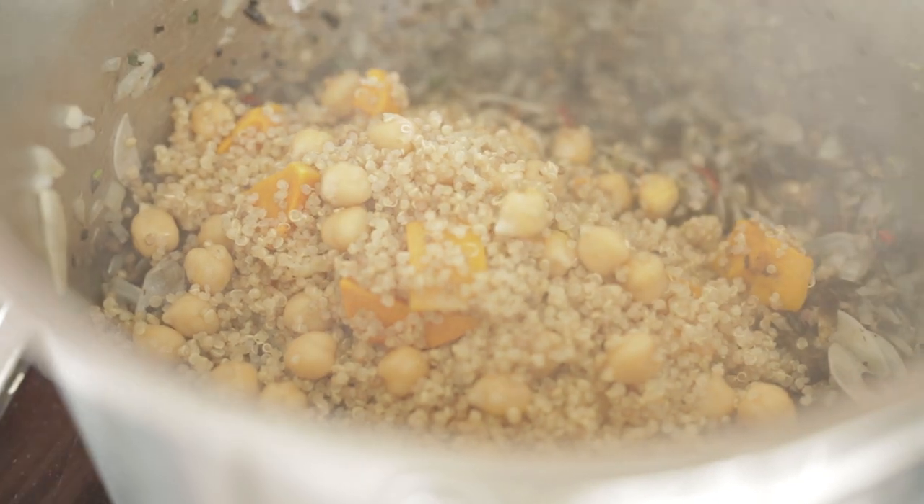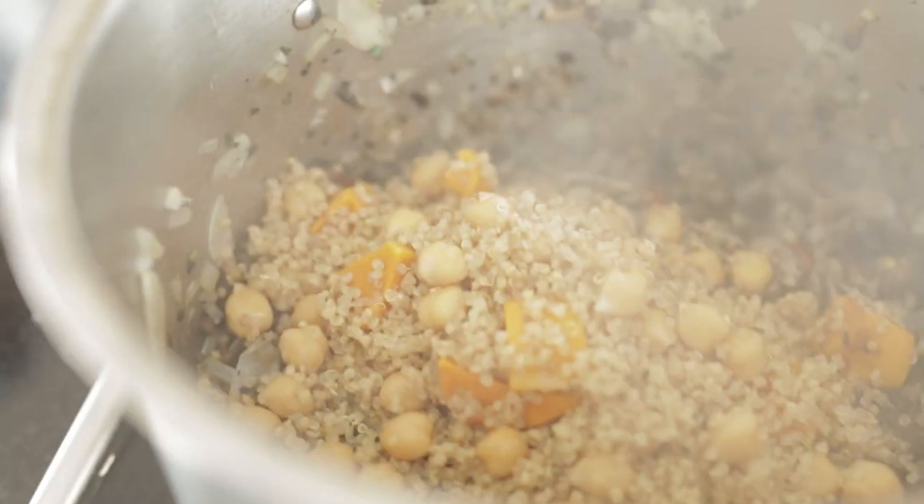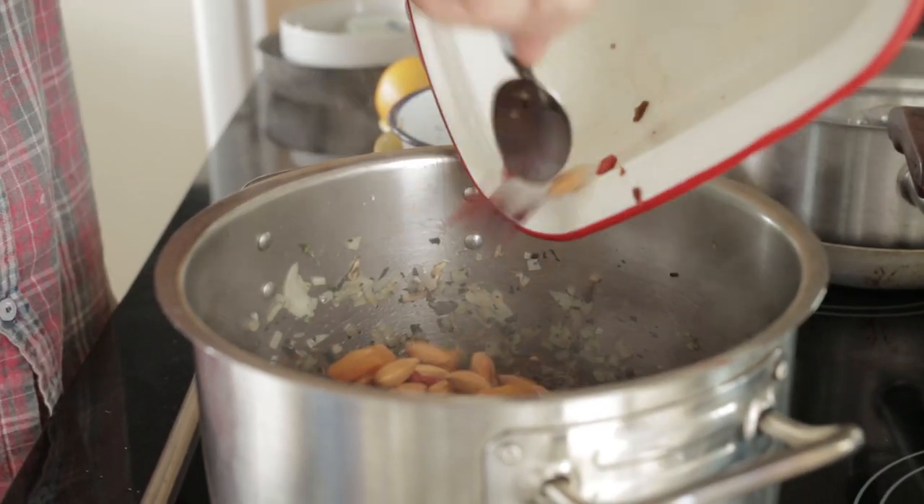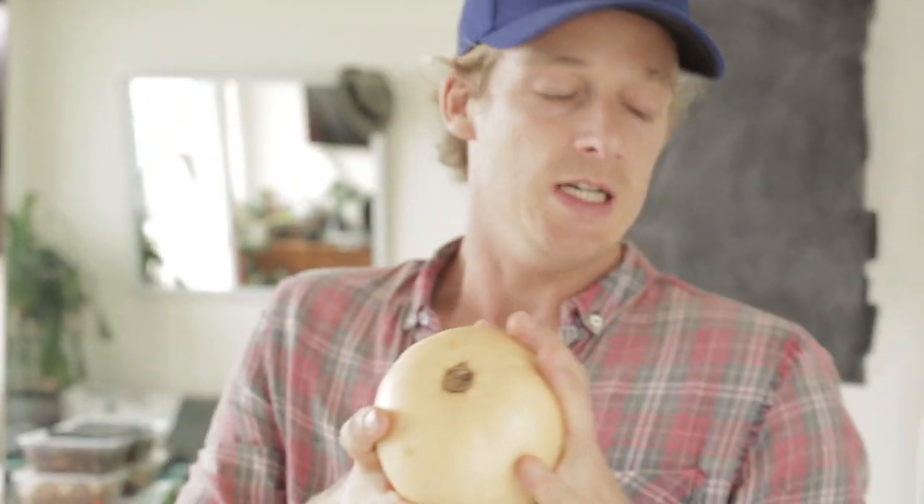Now dried fruits, dried nuts, and some cinnamon — just going to break the cinnamon stick up in there and chuck them in. The more the merrier. You didn't crush those nuts up? No, I mean you can chop them, but you know what, it's all going to be stacked and packed inside the cavity of the pumpkin itself, so it's all going to be held together. And I think if you keep them whole, when you slice it you get more definition — you can see all those different layers, which is kind of cool.